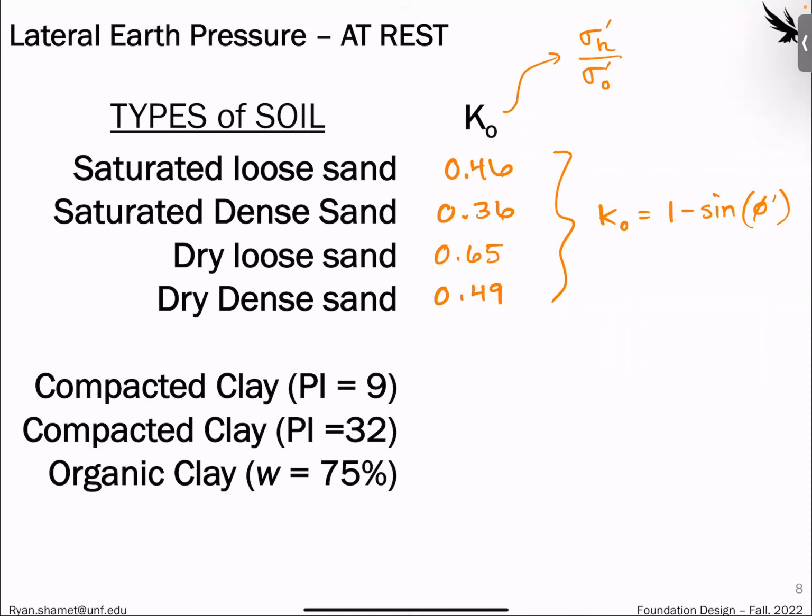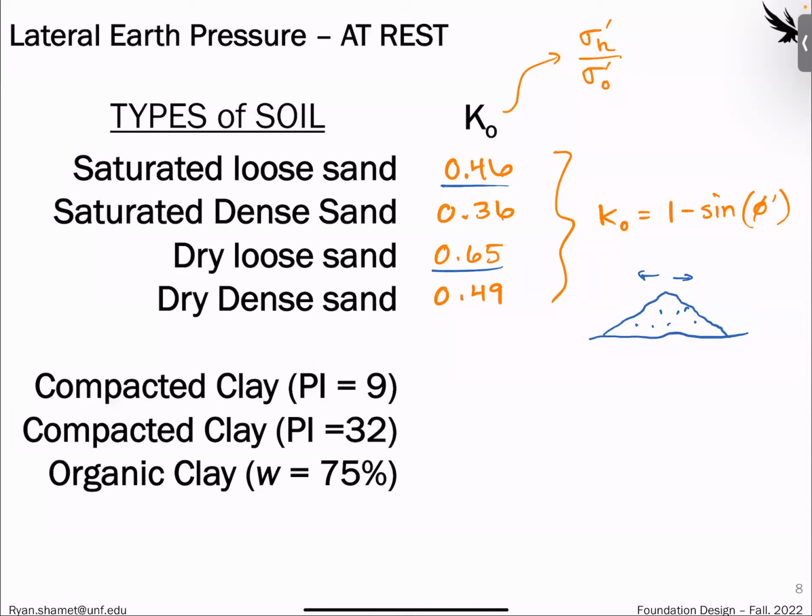If we think about it, like if we had a little pile of sand at a low density, so if you just fan it down and you're not compacting it, then it would want to spread horizontally. A loose material will want to spread horizontally, whereas if we were compacting sand, it would not want to spread as far horizontally. So with a denser sand, more of its weight will be exerted vertically instead of horizontally. That's why we see these higher numbers for the loose materials. Usually the denser the material or the higher the friction angle is, the lower the number.